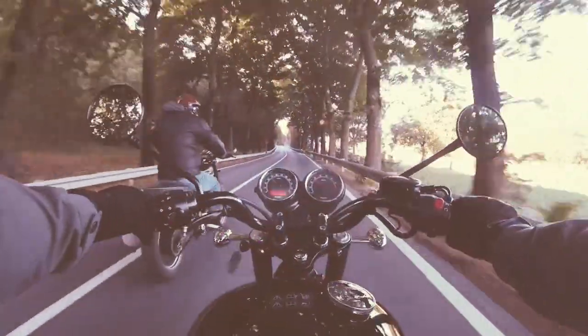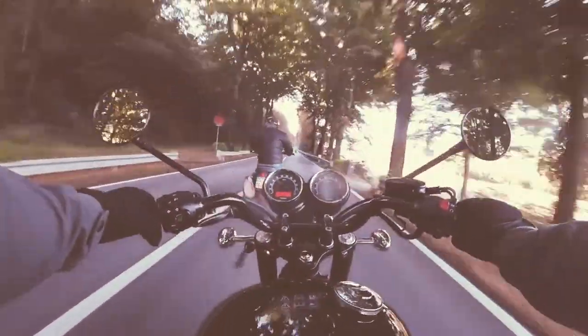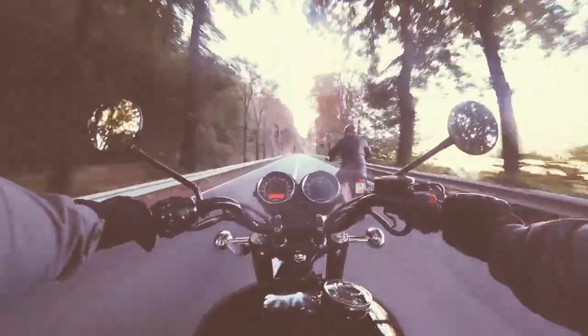I've tried to provide lots of extra tips and thoughts as we've constructed the base in order to assist those trying scenic basing for the first time, but it's worth saying that to get to this point took me under an hour, ignoring the time between steps for the glue to dry. It's a relatively quick and extremely fun process, and I'd recommend anybody giving scenic basing a try at least once.